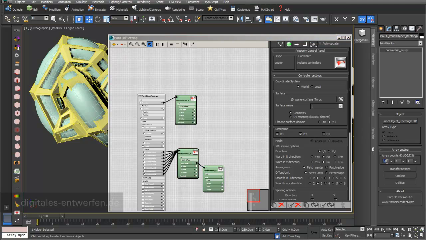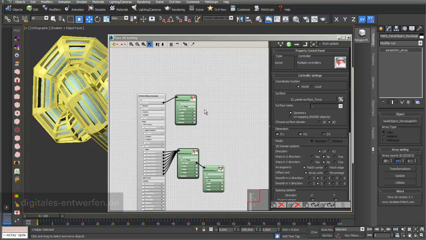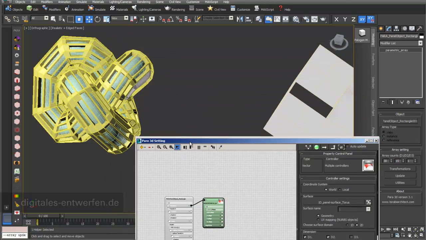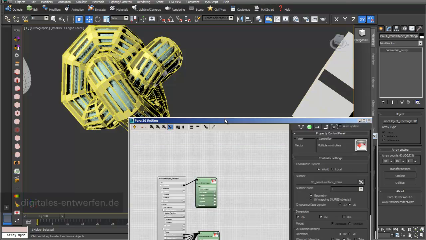I just say there are 30 objects in my U direction, and then probably 15 objects in my V direction. I just have to calculate a little bit because it's already quite a lot. So here we go, and you can see that this worked pretty well.